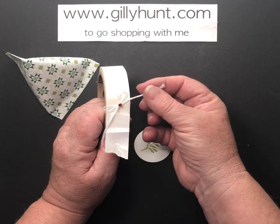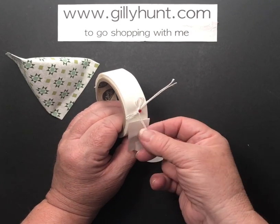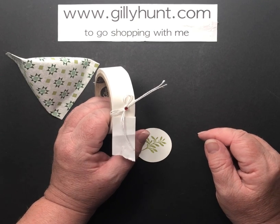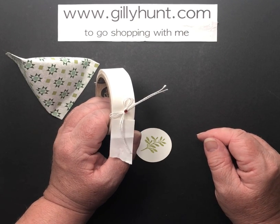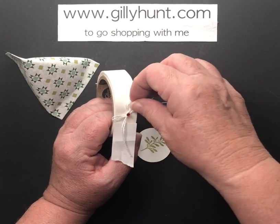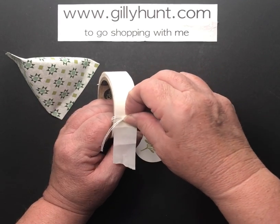Okay, and over to the side where I've already prepared a little tiny bow using this linen flax thread. And if you're not sure how to get this linen flax thread, have a look at my Gilly Hunt Christmas Tree 02 video on YouTube. That's Christmas Tree 02, and it'll show you how to get this flax from the larger ribbon.